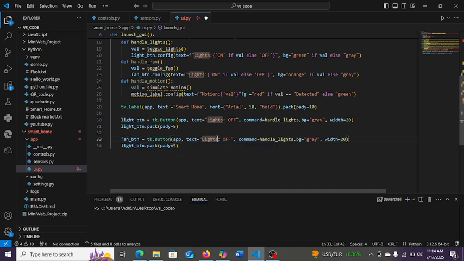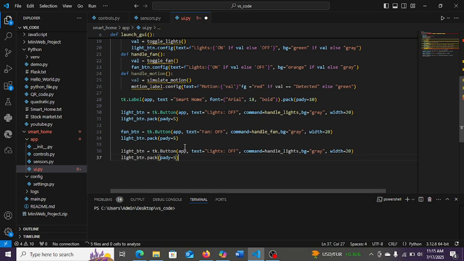I'm going to still have fan here. The command will be the handle fan function. Everything else remains the same.